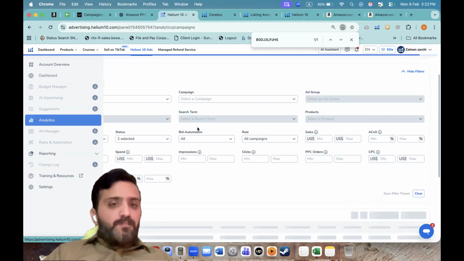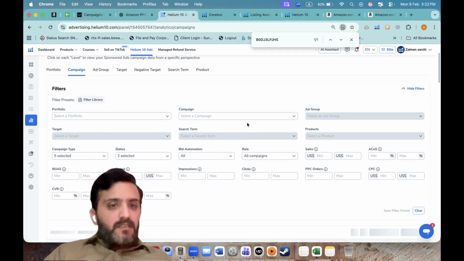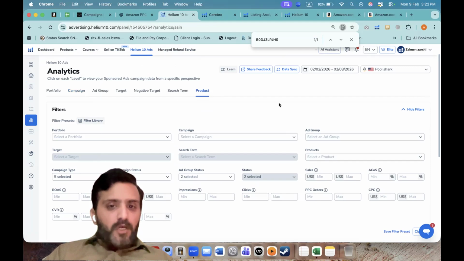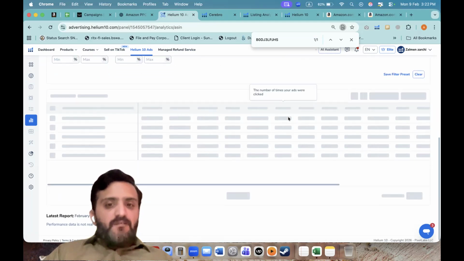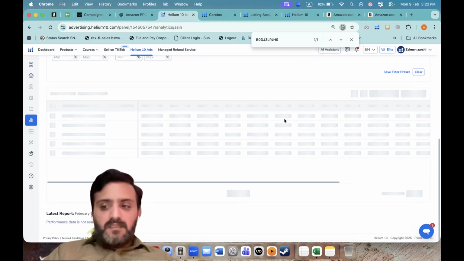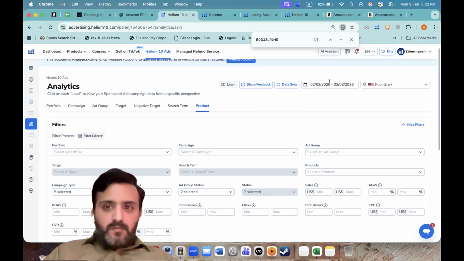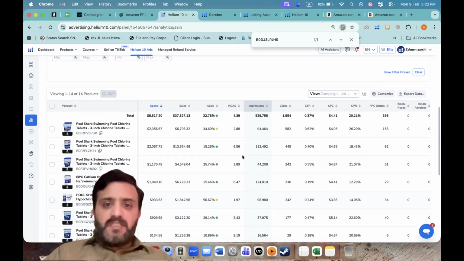Now if you want to see product by product data and what's the criteria over there, then you go to your left and click analytics, and then you will click product. Afterwards, you will see here the keyword data.